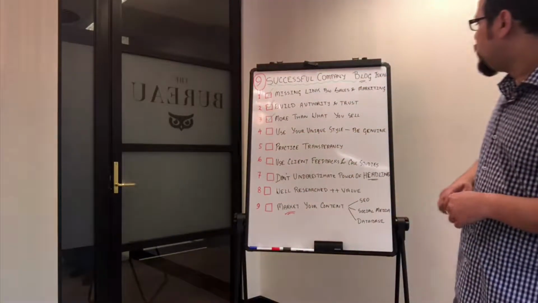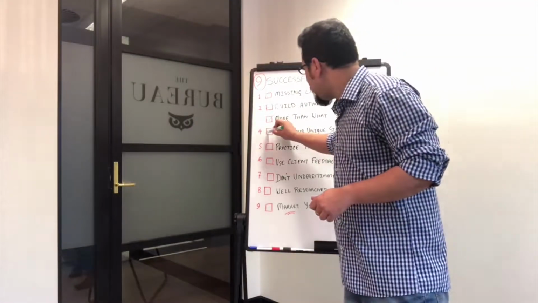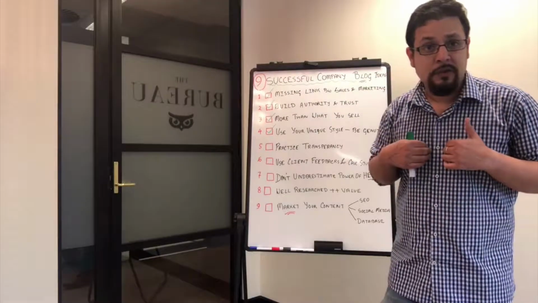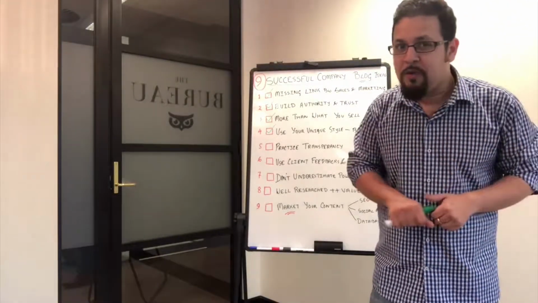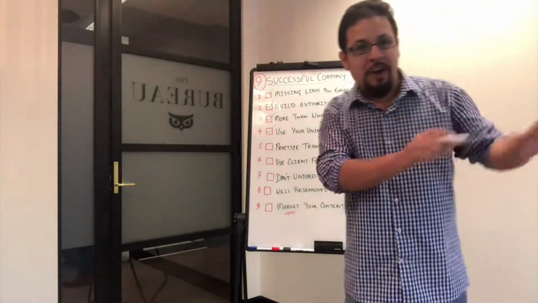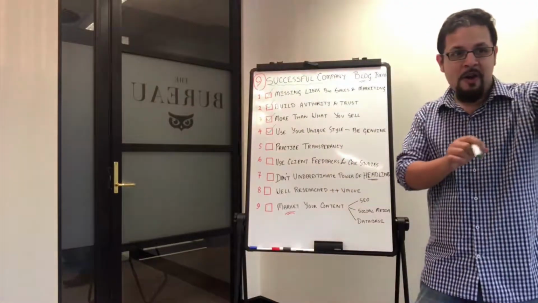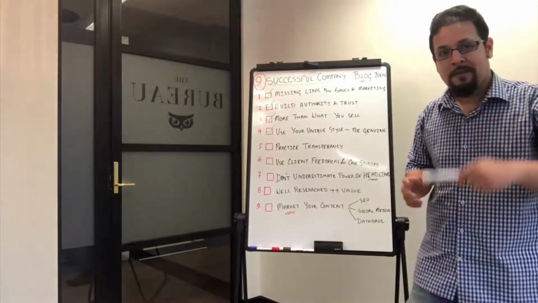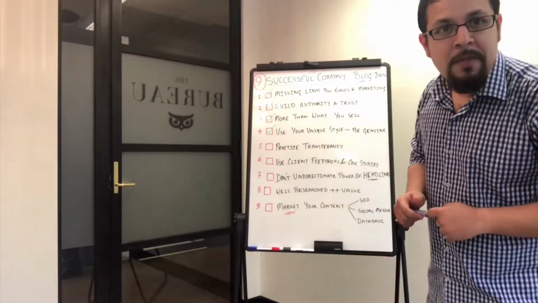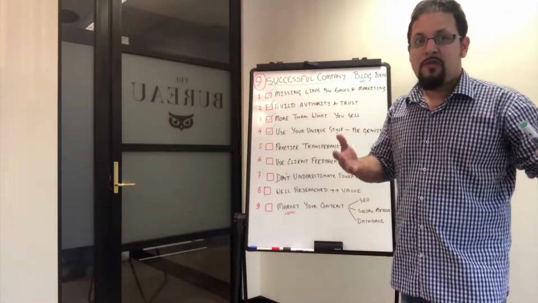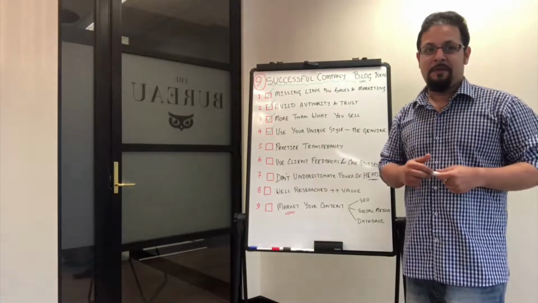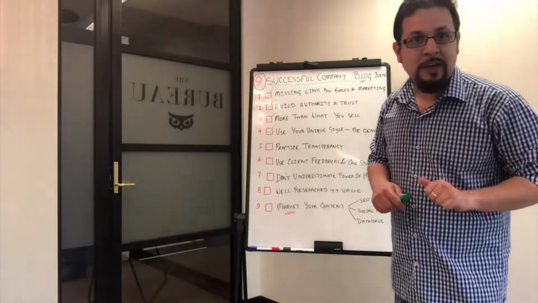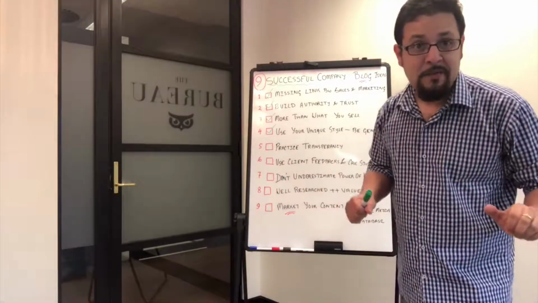Number 4, use your unique style and be genuine, okay? I really want to talk about that because I want to use myself as a use case. I am not the most eloquent speaker. Rather, I'm that shy introvert guy who would sit at that corner in my office space and just do his or her own stuff. But if I have to talk to people, I sort of try to be as authentic as I can, okay? It's okay to have vulnerabilities. It's okay to not be perfect, right?